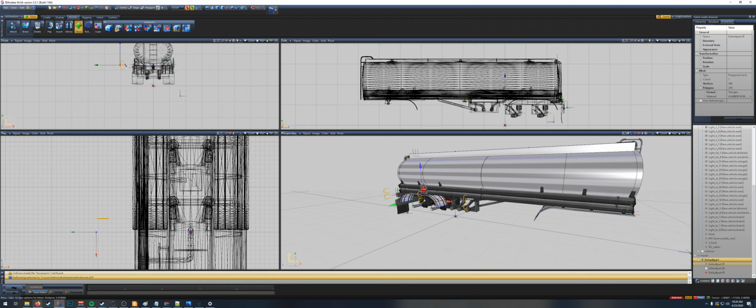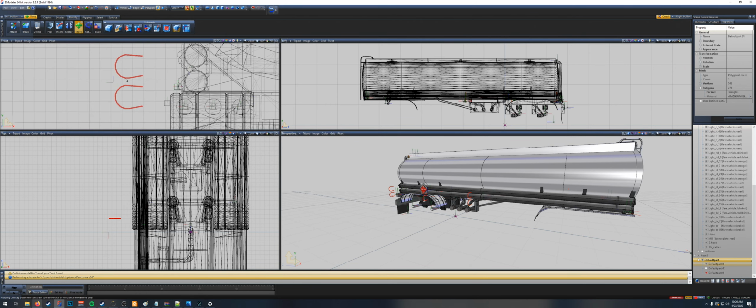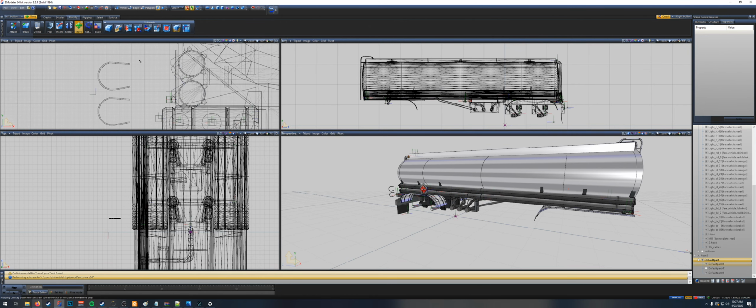So move them up here. Make sure these are selected. Come on. Okay. I'll line up the top one.